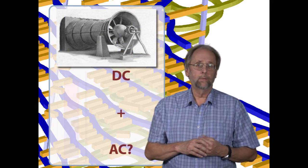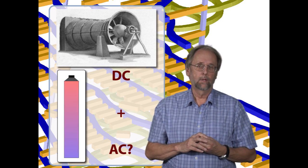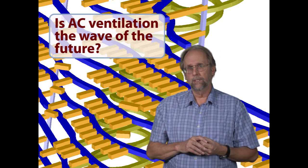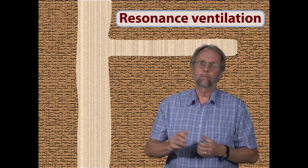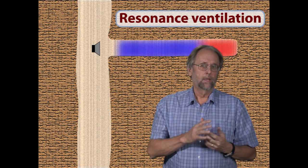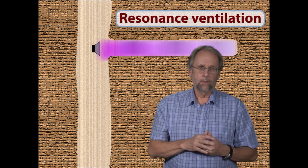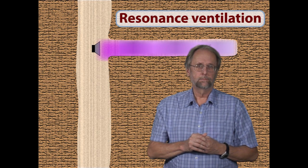These might involve supplementing DC ventilation schemes with AC exchange mechanisms. There may be a lot of potential there. In my conversations with other engineers, I get the impression that this is a largely unexplored area of ventilation engineering. At a mine face at the end of a long passageway, for example, perhaps infrasound could be used to power mixing of that dead space with the broader ventilation schemes of the mine. In the same way, acoustic mixing seems to operate in the termite mound. It wouldn't be a complete solution, of course, but it may make standard ventilation plants more efficient.